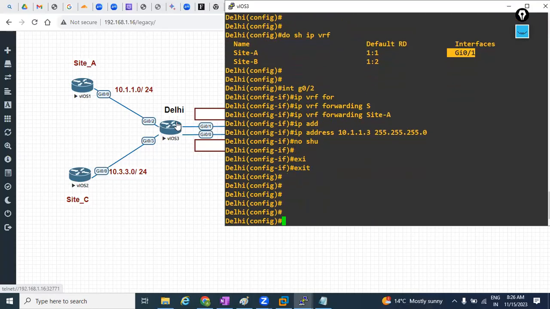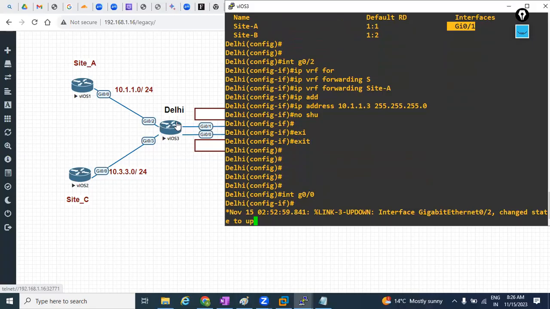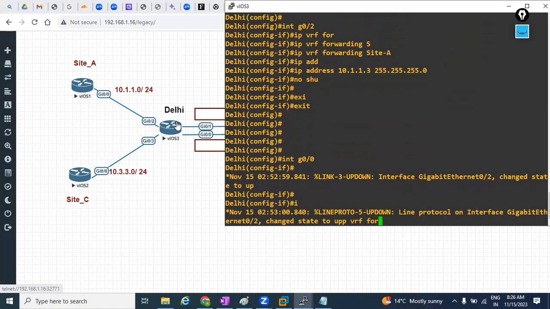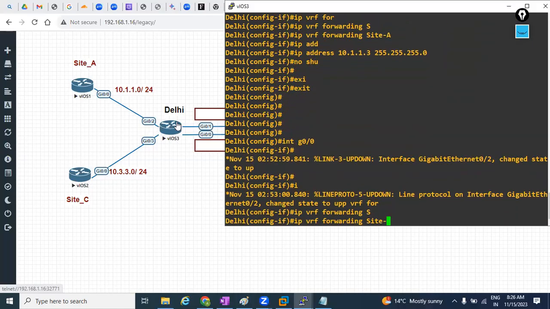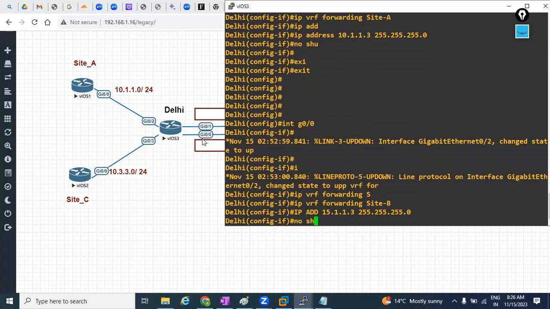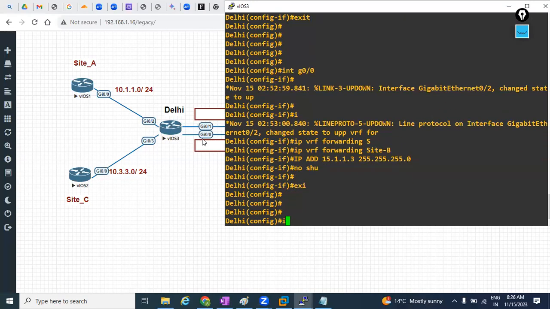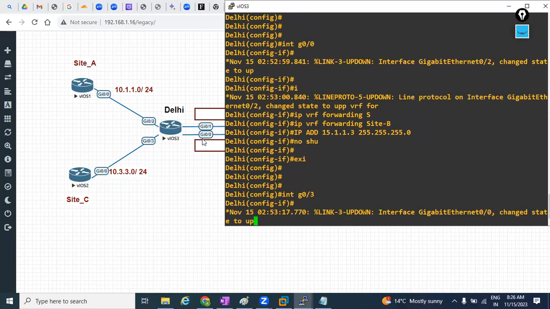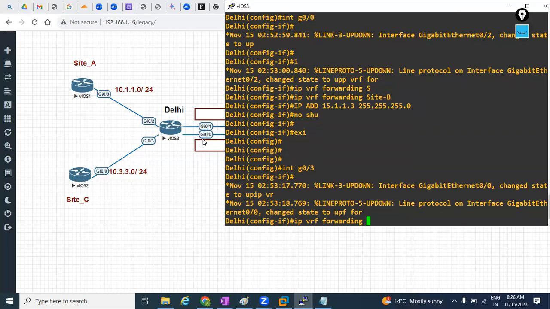Next, interface 0/0, IP VRF forwarding to site B here. IP address is 15.1.1.3/24. No shut, exit.